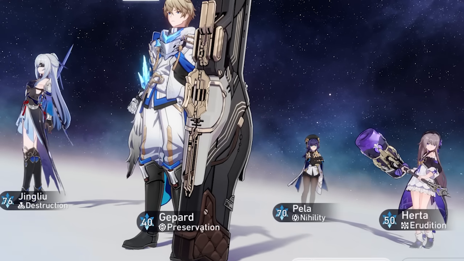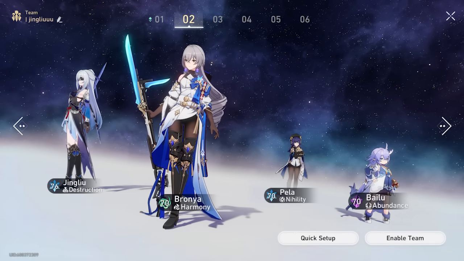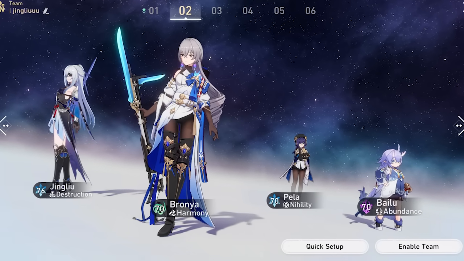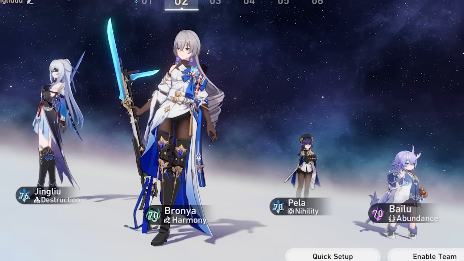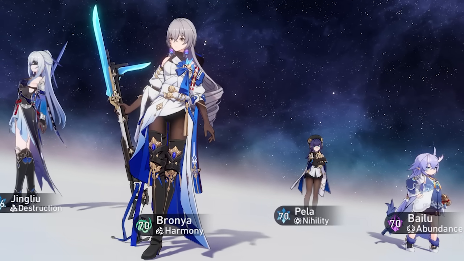So with the HP drain she takes away from your team, it doesn't really matter in the first place. This team right here, well, Bailu provides tons of damage mitigation and healing to the team. So all of the HP drain Jingliu takes from your allies, well, Bailu can make up for that with her AoE healing. And Bronya is a very solid character to have with every damage dealer in the game, but that is just Bronya being the most broken character right now.